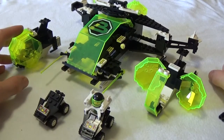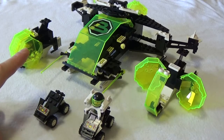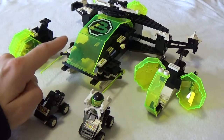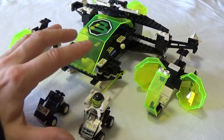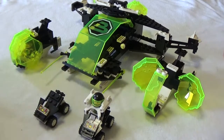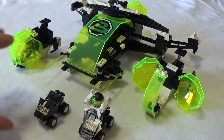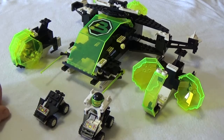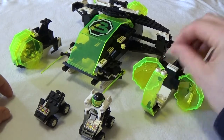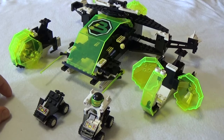I think that's it guys, not much more to say. I have the whole collection of the Blacktron 2 theme. The only thing missing is the big base — I don't have it yet, but I'm planning to get it in the future. Unfortunately at the moment I'm very busy buying other LEGO sets and I'm very focused on trains right now. I will buy it one day, but it's going to be a while — it's not the first of my priorities at the moment. For the rest, everything else was from my childhood. I'm very lucky about this.